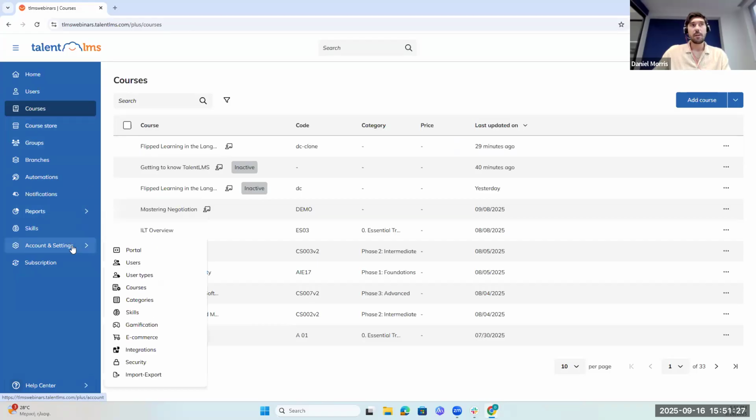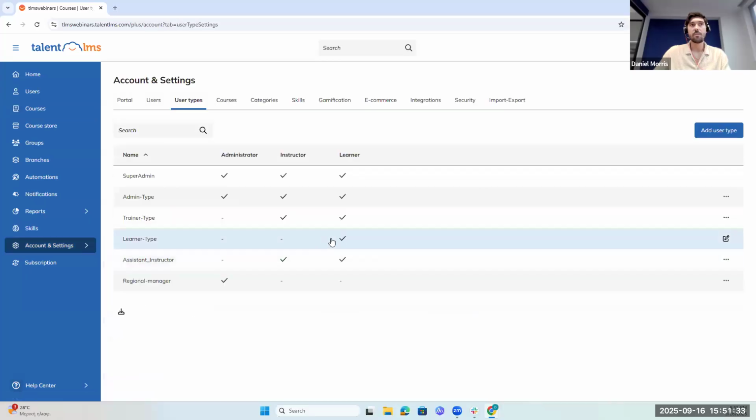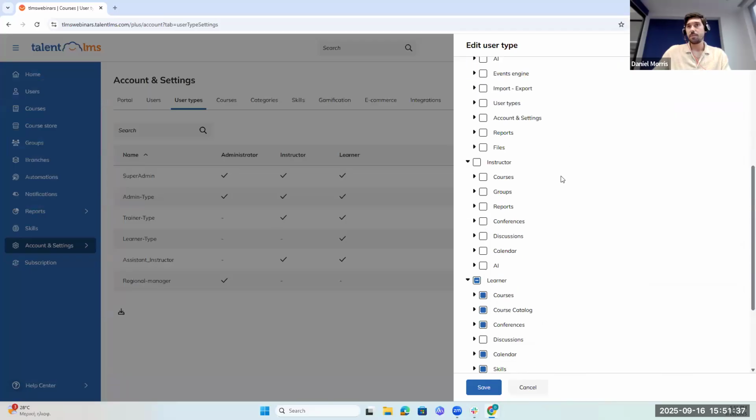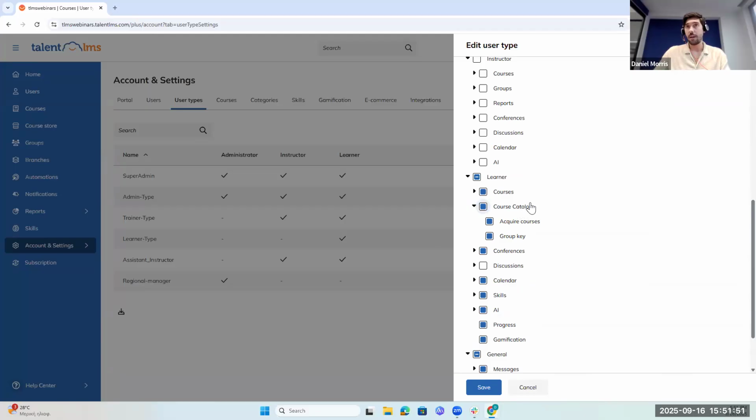You need to make sure when doing that, if you go to your account and settings, to the user types, for example the learner type, in the permissions, there is a specific permission there for the course catalog. You need to have that open so that they'll be able to view the course catalog, look at the courses they're interested in, and then purchase them if they like.